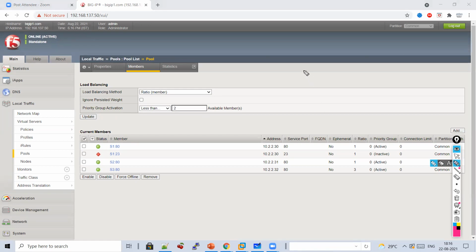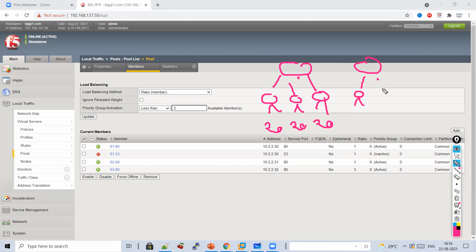I'm just drawing a picture again. I have 2 pools. One has 3 servers with priority 20, 20, 20. The other has 3 servers with priority 10, 10, 10.